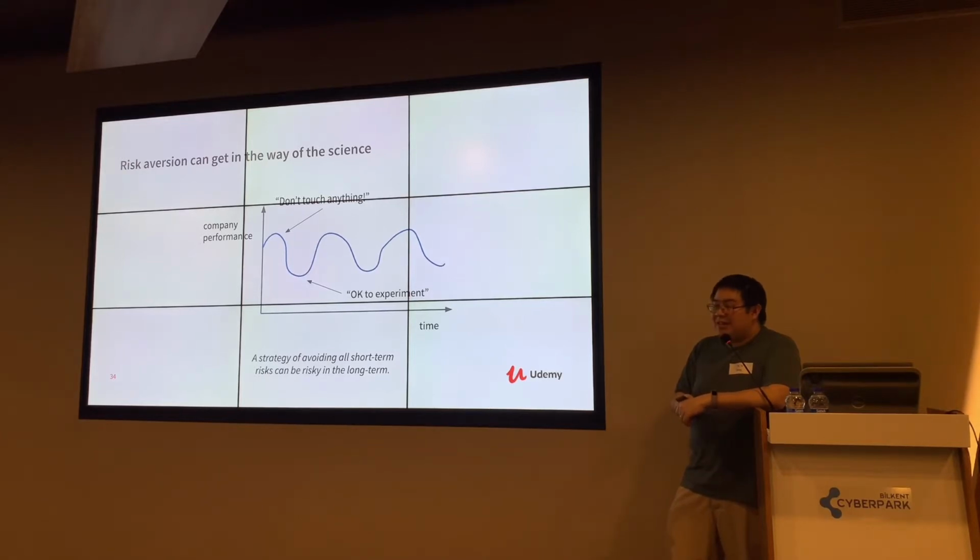And so the thing I'll point out here is that, unfortunately, a strategy that's focused on avoiding all short-term risks that may be caused by something like A/B testing actually can be risky in the long term. Maybe one way to think about this is in terms of investing, for instance. There are strategies focused on investing in stocks, strategies focused on investing in bonds. When you invest in stocks, there's a lot of volatility, but that doesn't necessarily mean that the right thing to do is to always put all of your money in bonds just because it feels a little bit safer. Because in the long run, you may end up suffering from missing out on a much better expected gain elsewhere.